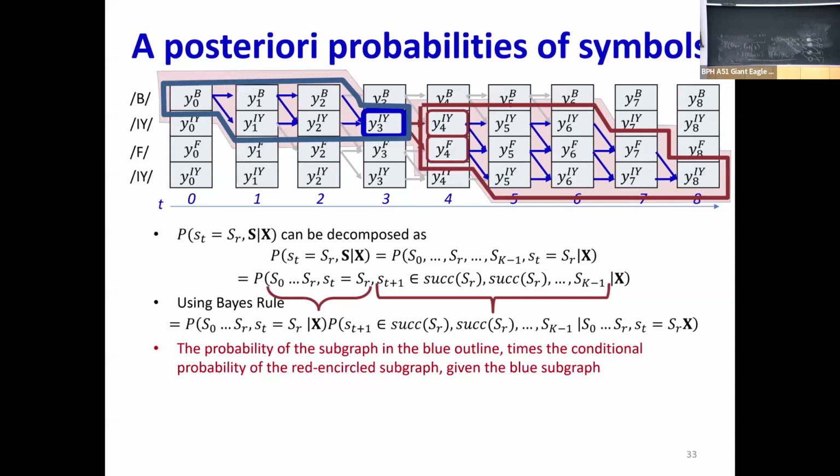But then here we realize something. The blue subgraph is the total probability of all alignments that align the first three inputs such that the first symbol is B and the last symbol is E. The red subgraph is the set of all alignments that align the rest of the input to the region starting from E to the final E. But then if I look at the probabilities of these two things, the probability for the red subgraph and the probability for the blue subgraph are entirely independent given the input.